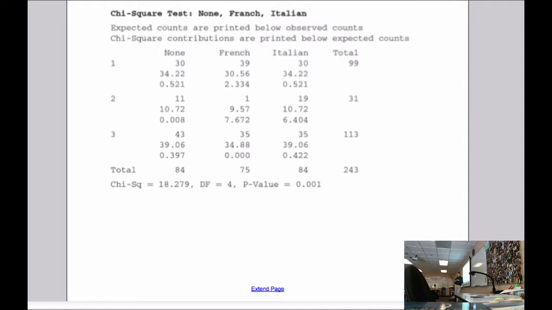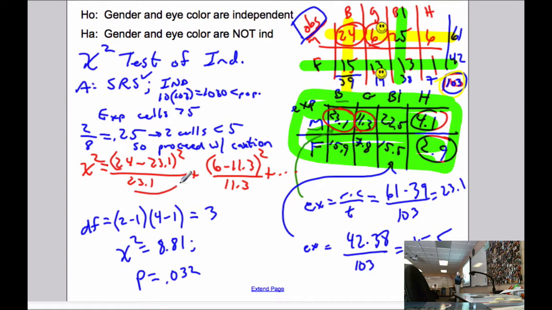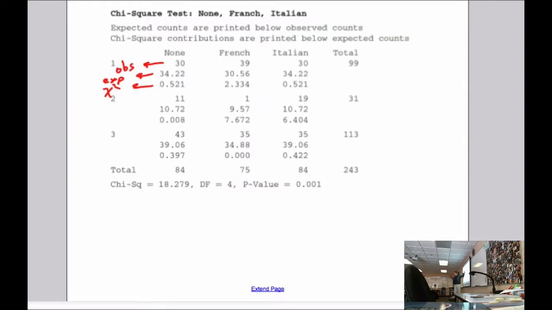But either way, what you've got here, when you get a printout like this, is your observed data. This right here is your expected data. This right here is your chi-squared value for that cell in itself. When you go back to this, a cell in itself is a chi-squared value if you did it on your calculator. That's what this number is for all 9 cells. Here's your chi-squared value total. Here's your degrees of freedom. Here's your p-value. Thank you very much. I don't have to do any work. It's all done for me.